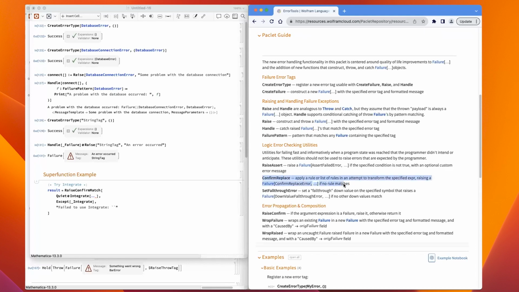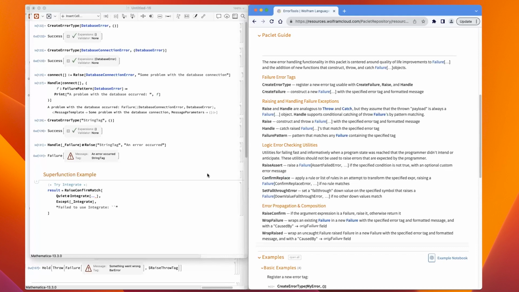You shouldn't use confirm replace to raise errors that you expect the user to see, but it's a very strong indicator to readers of the code, and to you when you're changing your project and maybe you accidentally break something, that you can be confident that something isn't silently not doing what you expect.